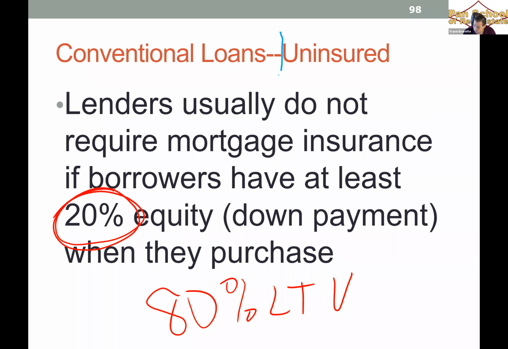Here's what uninsured means. It means the lender is so comfortable that you're not a risk that they could get their money back. And let's be clear why they're comfortable they could get their money back. It has nothing to do with your credit score. They're comfortable that if they had to foreclose, they could sell the property and get their money out. Does that make sense for everybody? Because they've only loaned no more than 80% of the property's value. So they feel they got that cushion that we can sell it, we can get our money. Very low risk.